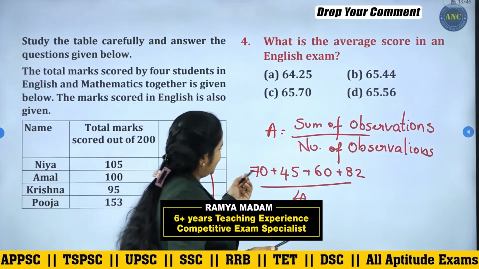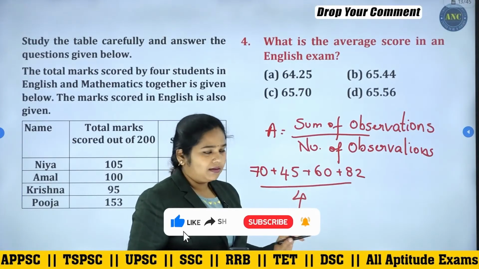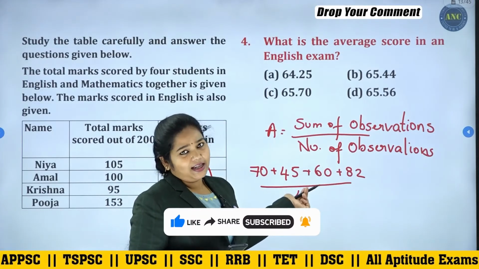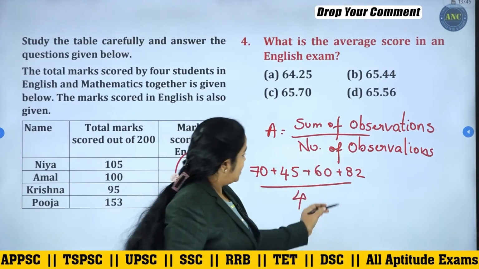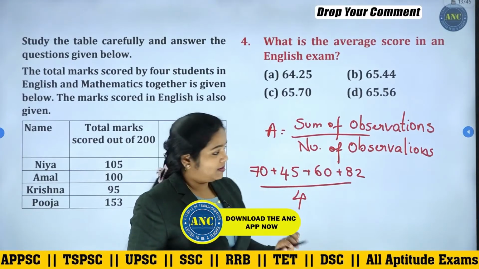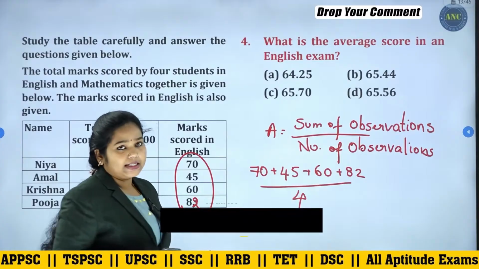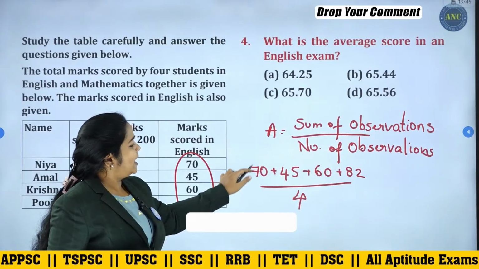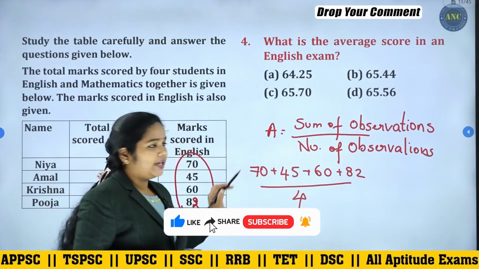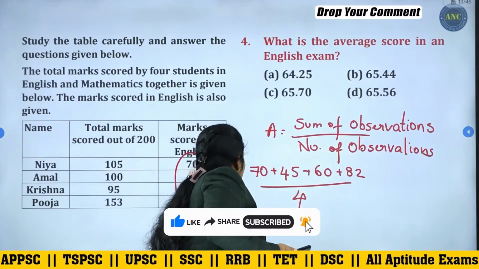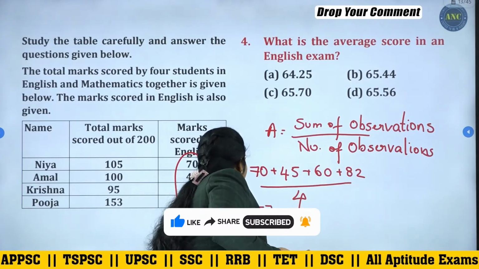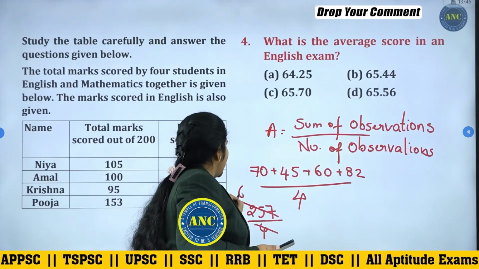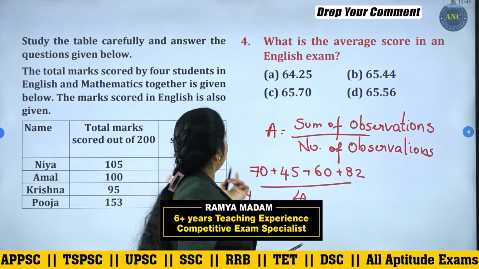Okay, fine. So, add this up. How can we do this? See, 60 plus 40 is 100 plus 5, 105 plus 80, you do, plus 80, 185 plus 2, 187 plus 70, yes, 187 plus 70, 257. So, it's 257 divided by 4. 4 6s are 24, 4 4s are 16. Where is the answer?